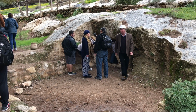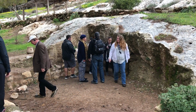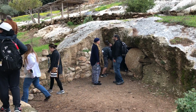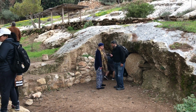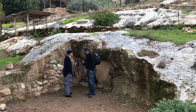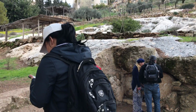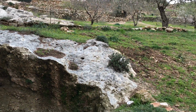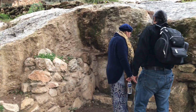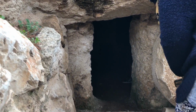And then there's a passage in the Bible that talks about how, at the death of a loved one, they were put with the bones of their fathers or laid with their fathers. At the end of a year, after they were embalmed, they would come back and collect their bones and place them in another niche inside of the tomb. Some ways, like with their fathers. So there would be your whole family. Sounds crass, but all piled together. This is what the inside of the tomb kind of looks like.